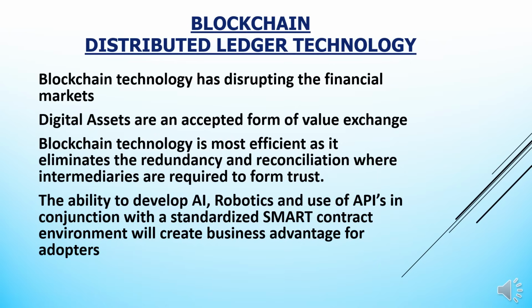The future ability to develop artificial intelligence, robotics, and the use of APIs in conjunction with a standardized smart contract environment will transform business operations and create advantages for early adopters. In an article that I recently submitted for publication, Blockchain Distributed Ledger Technology, an Introduction and Focus on Smart Contracts, I discussed how the rapid evolution of the blockchain and distributed ledger technology and the associated applications will require many changes in the way business is transacted and how transactions are recorded.